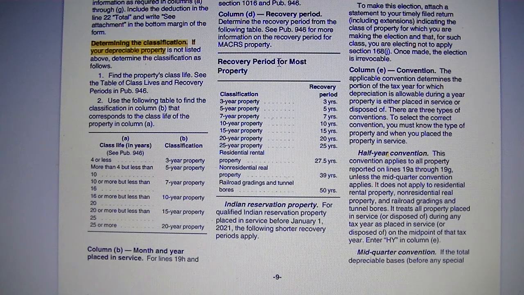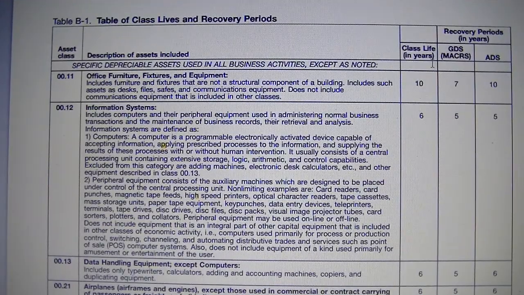So when you find, and that's under the general depreciation system. So the class life is 7, but the property class under GDS, the class life is 10 for the assets, but the property class under GDS is 7, and the recovery period is 7. So under ADS is going to be different.